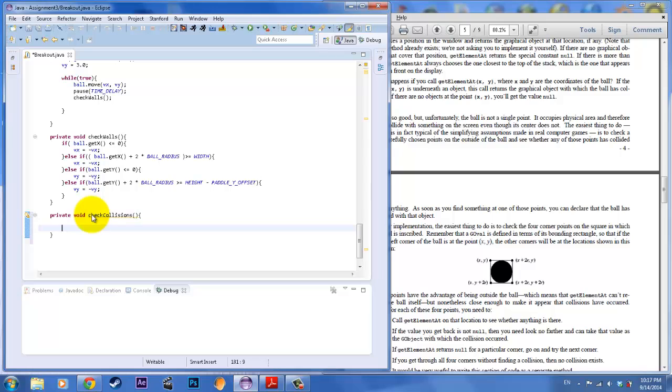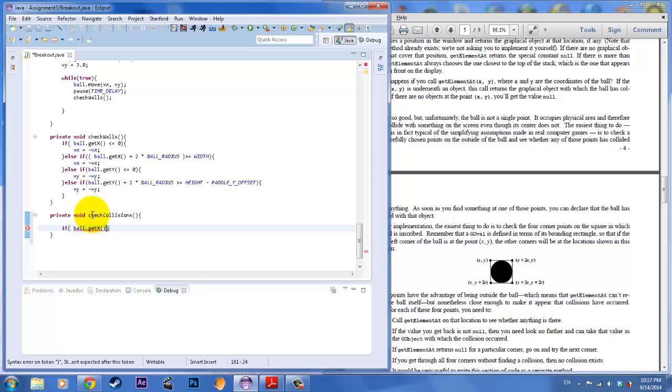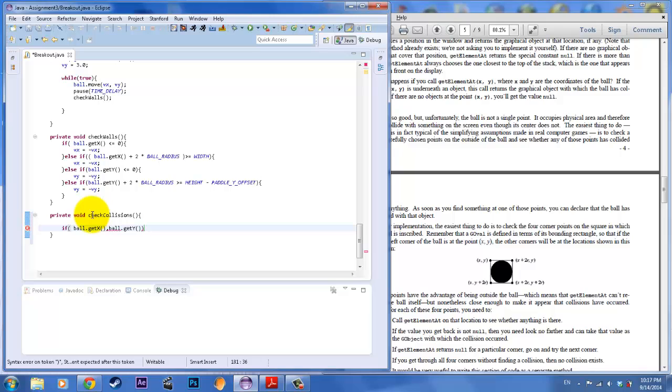Okay, and the first thing we're going to do is use the ball location. So we're going to say ball.getX, that will call the x coordinate of the ball, and the y coordinate of the ball would be ball.getY, like that.